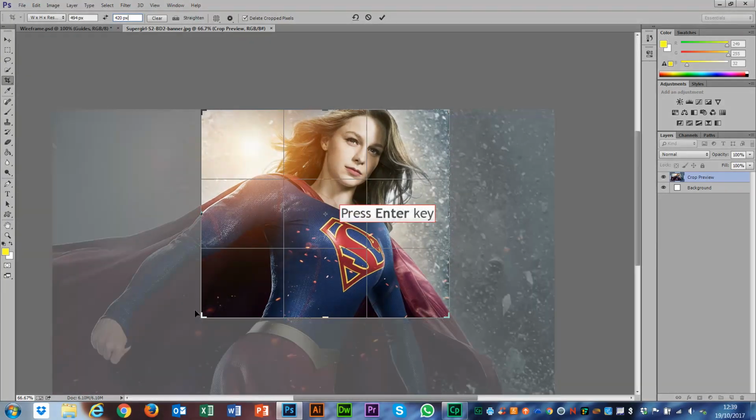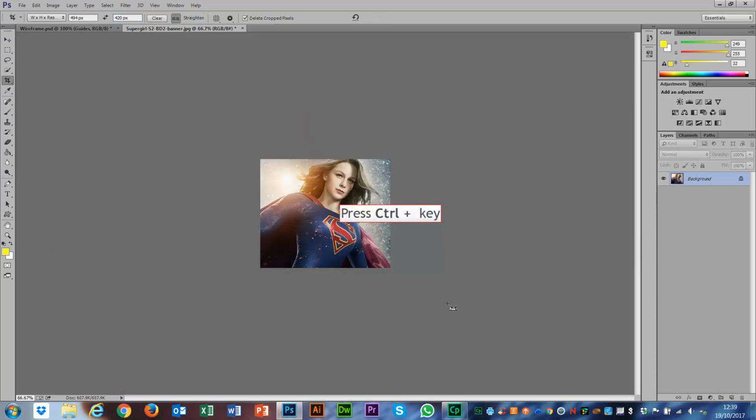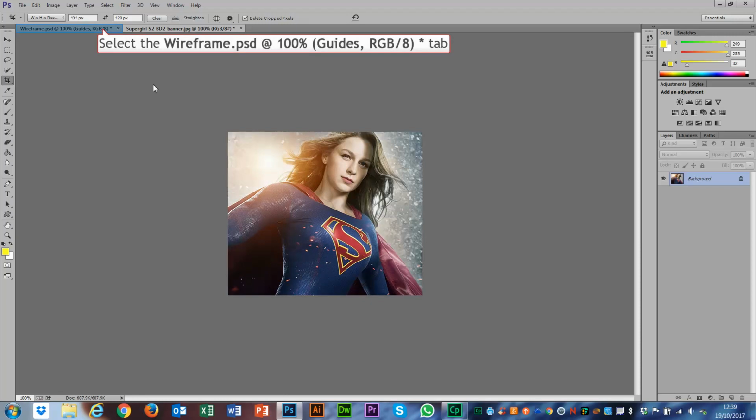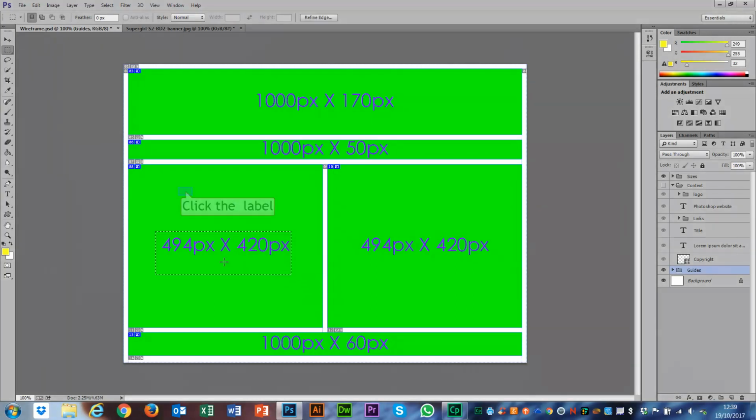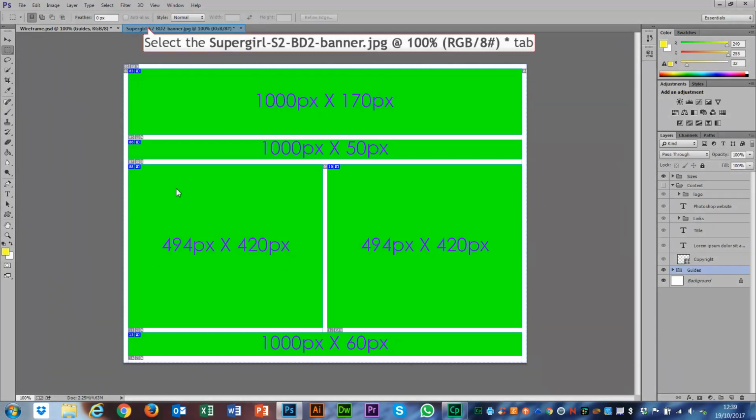That's a good option. Now I press enter to apply my crop. That has resized this to exactly the same size as my box. So I zoom in on it. I can see that this image looks like it's approximately the same size as this box that we're in here.